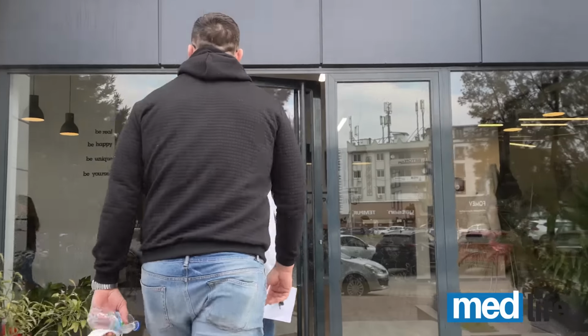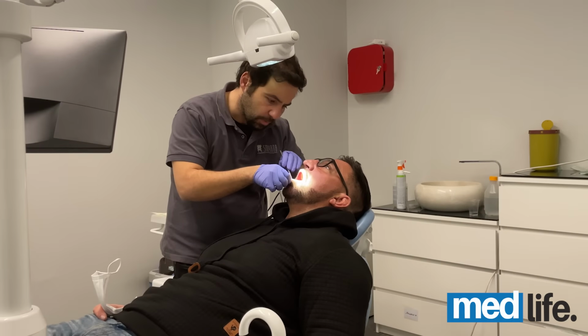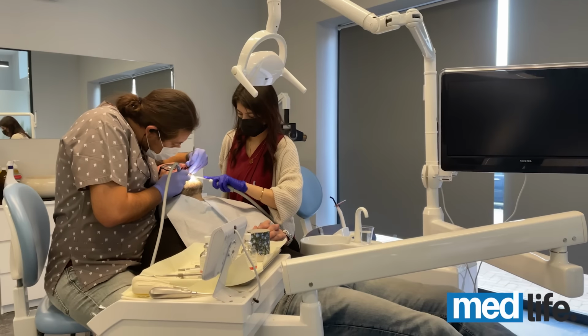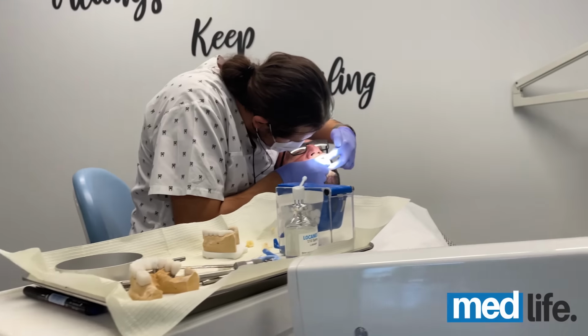The first day back, I obviously had temporary teeth in, so I had a bridge going across the whole front of my mouth. So they took that out, checked that the bone grafts and everything had taken place so they could actually put the implants in. Then I went through the process of having all the molds done for my new teeth, top and bottom. And then on that day I decided the shape of the teeth that I wanted, and then had to wait a day for them to be made.